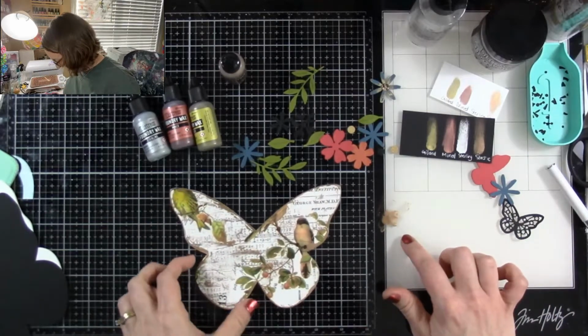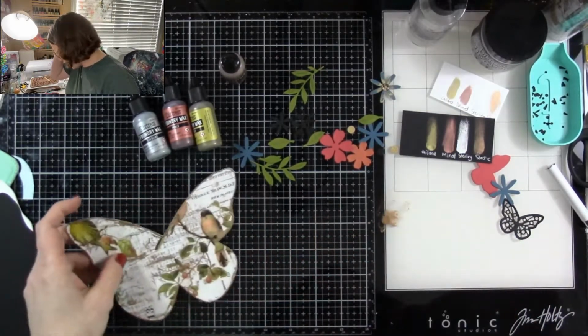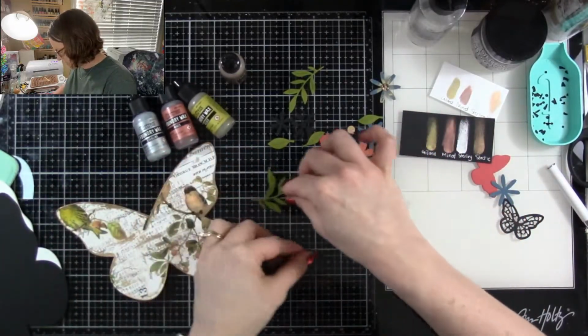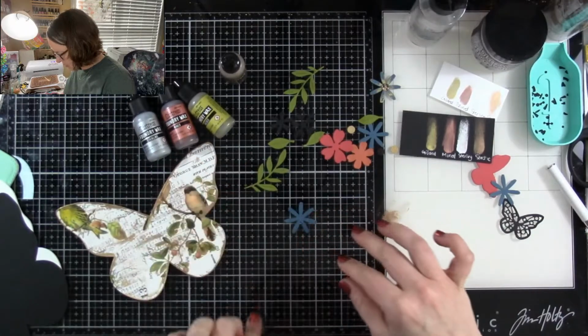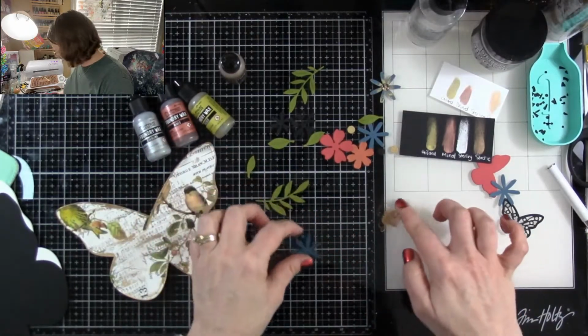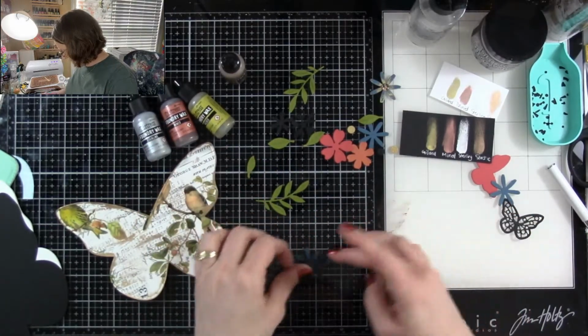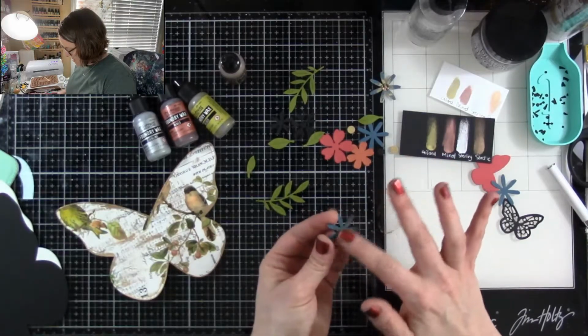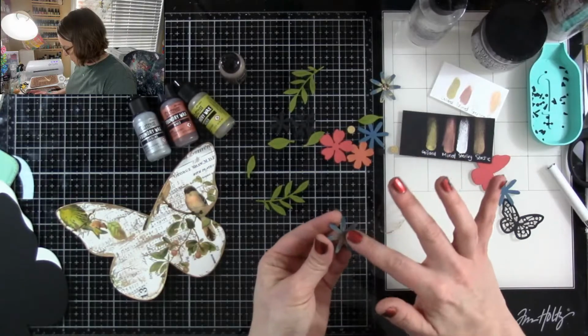Okay, so that's probably going to be dry here now. Okay, so let's move on and let's get some of our other bits. I think I'm going to use some silver on our leaves. Might as well use some of this since we still got it. It's still a little bit wet. I know, isn't that fun, Mary? And I'm just kind of being light on there.